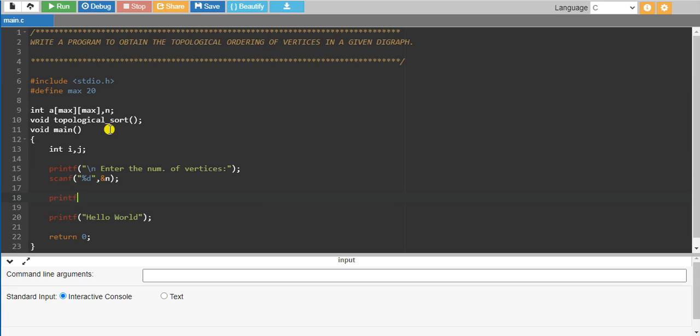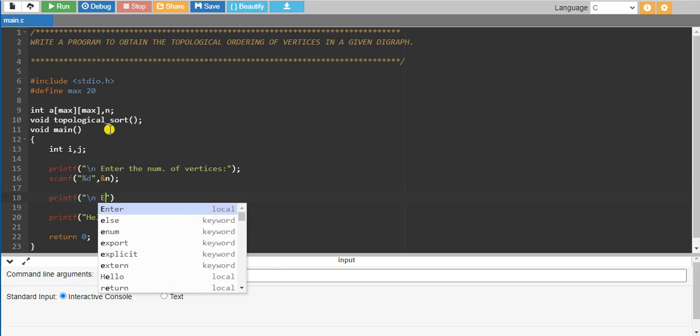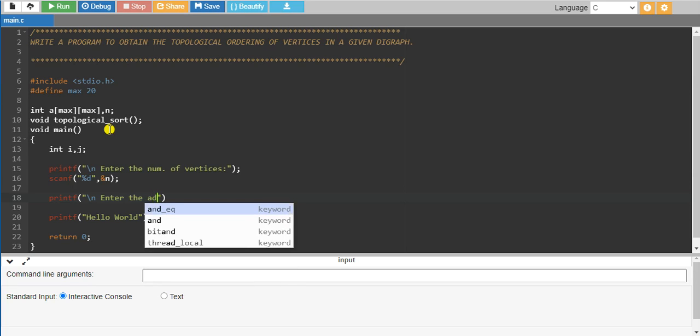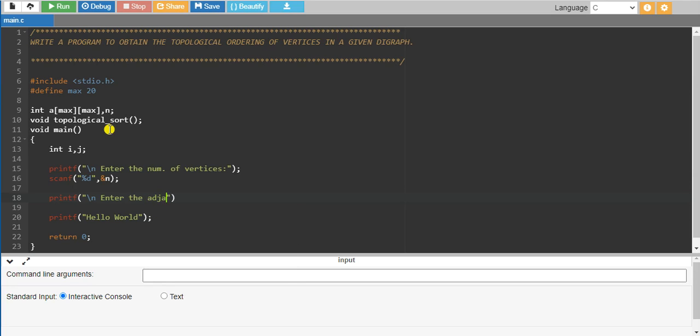Then printf, enter the adjacency matrix, slash n. So what is the adjacency matrix?